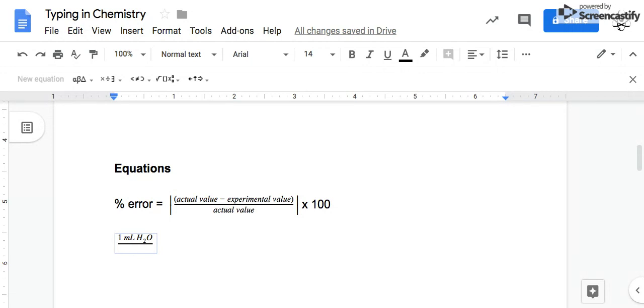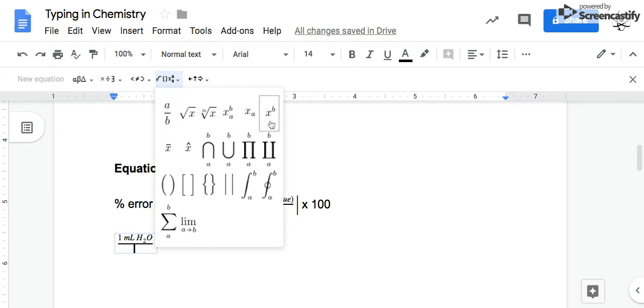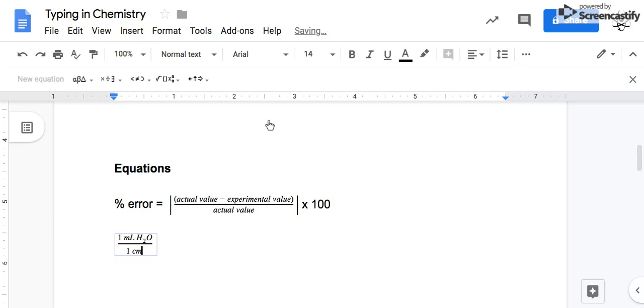If I need a superscript, I can go to Math Operations, and then this is my superscript option. When I get to the point where I need my superscript, I hit the right arrow, my cursor goes up to the superscript line, I can enter my superscript, right arrow again, and then I can continue typing.